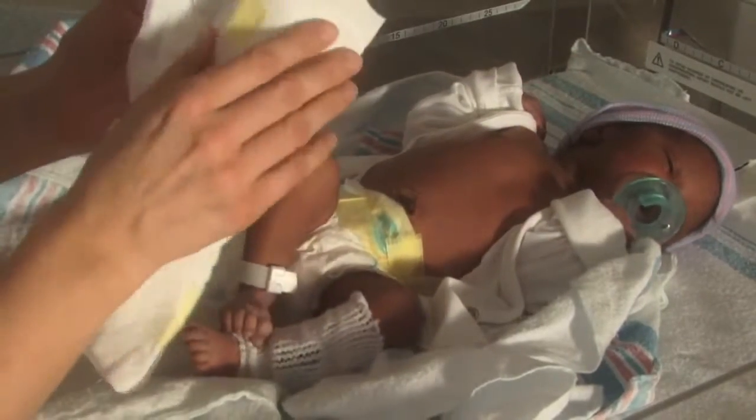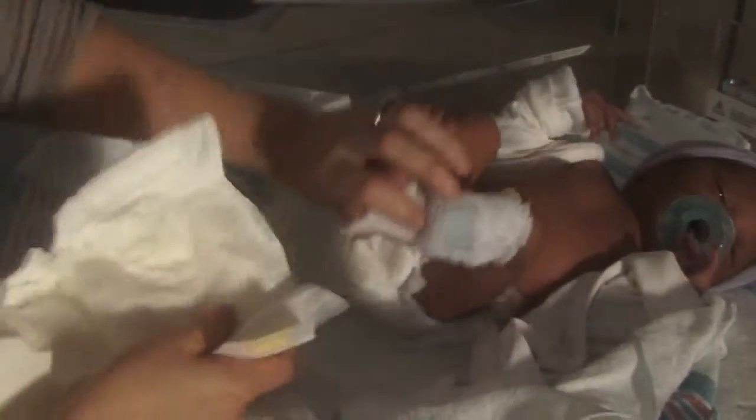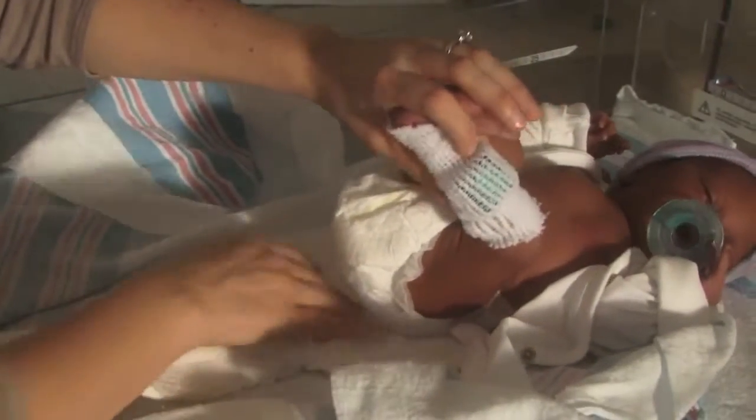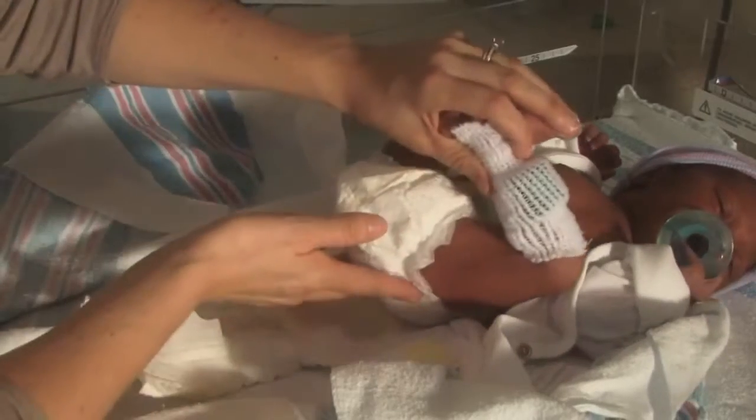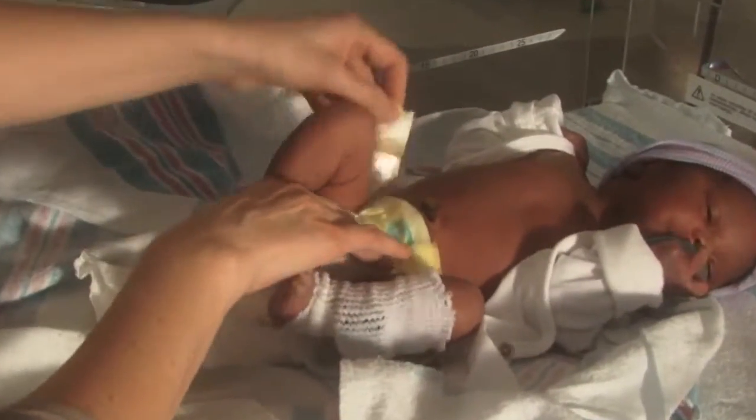You want to make sure that the tabs are to the bottom side of your baby. Take the clean diaper, place it underneath — gently grab your baby's legs, lift up, and place the diaper underneath. At this point you can go ahead and open the diaper and see what surprise you have.